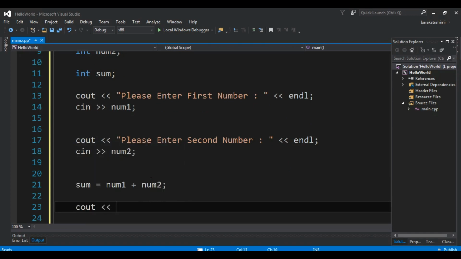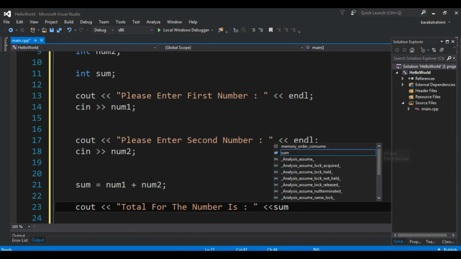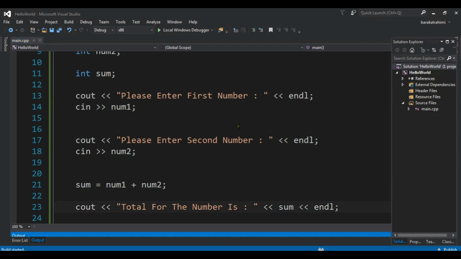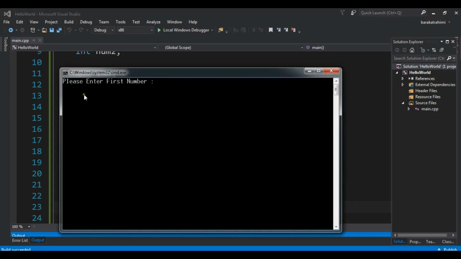So cout and total, let me write total for the number is, and I'm going to add the sum here, and let me end the line. Okay, now let me run my program. So now you can see, please enter first number, let me enter 5, please enter second number, let me enter 2, and now you can see the total for the number is 7.